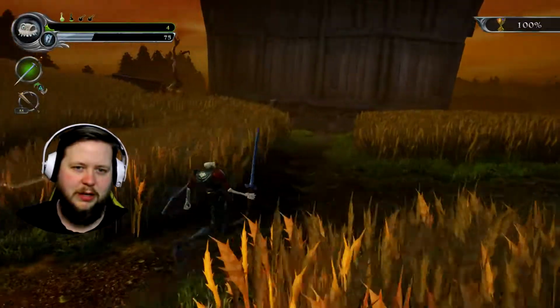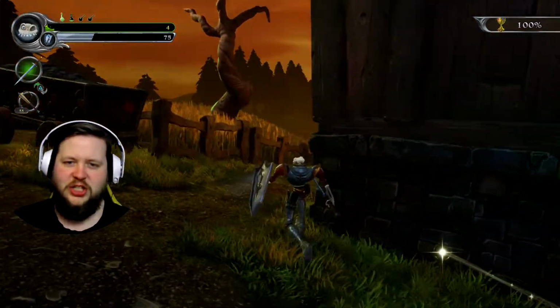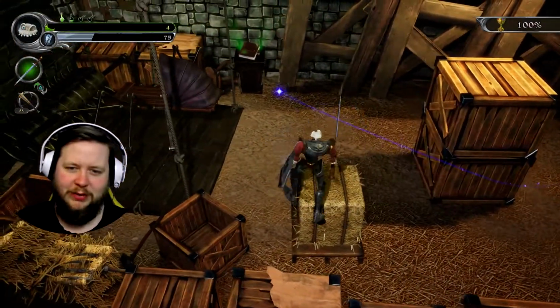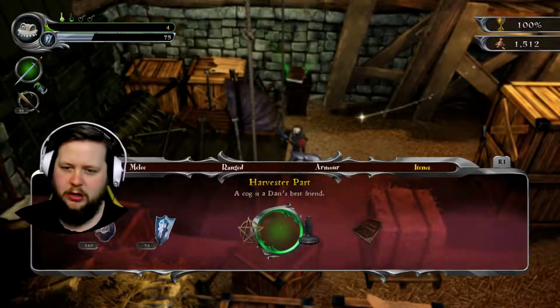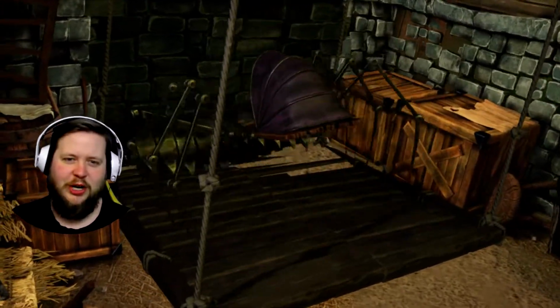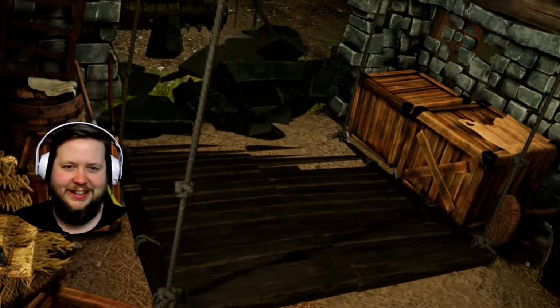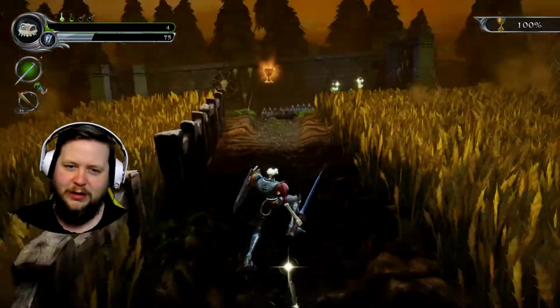Okay, back to the harvester. We could have actually just ended the level back there, but I want to get the chalice. So you have to go, oh, it reset this, but that's okay. Oh no, I don't actually need to do that again. Go here, use the harvester part. It activates this old spidery thing, and it basically just carves away through the corn for us.